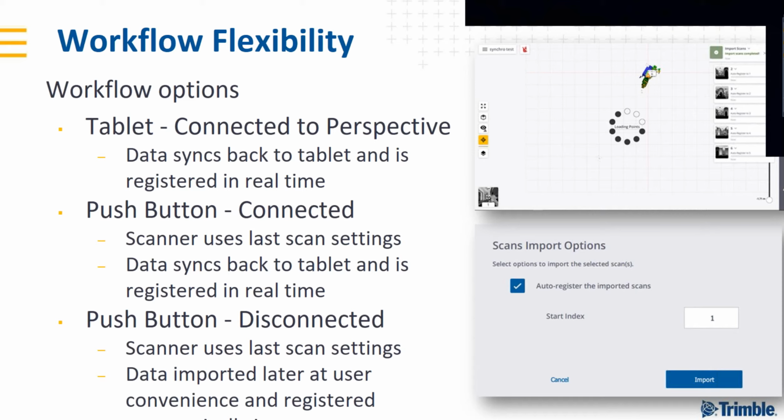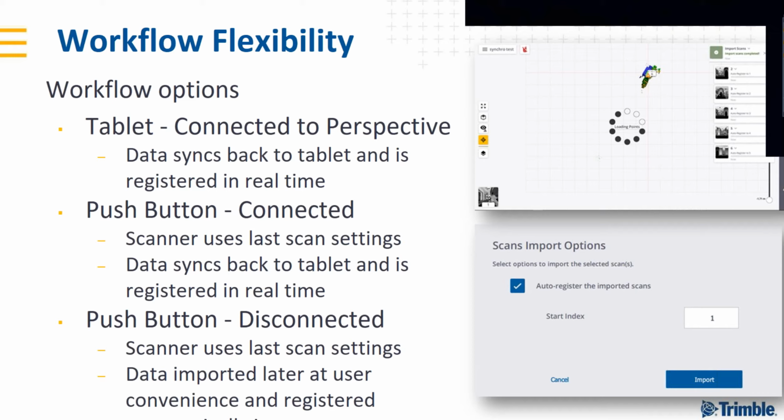You can either take the raw data out of the SD card that sits inside the scanner, put it into your Office software, and process the data, register it, and all that in a more traditional way. Or you can turn on the perspective software, and it will connect to the scanner and start to synchronize all the scans down into the software. As it's doing that, it will also try to do the auto registration. Depending on the path you walked and how you've done the job, some of them probably won't auto-register, but you can do quite a lot of them and then take that into your Office software afterwards.